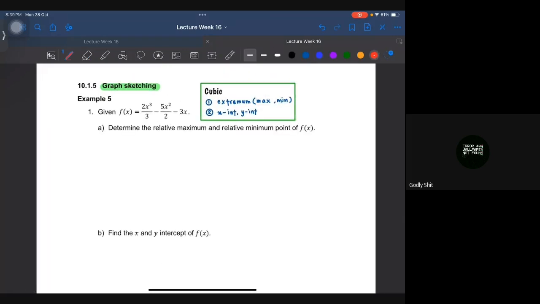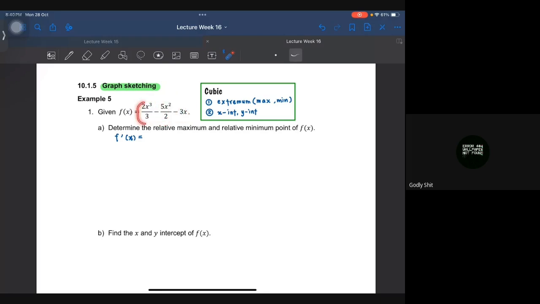Okay, so the first one dia kata dekat kita determine the relative maximum and relative minimum point. So recall balik macam mana kita nak tentukan maximum dengan minimum point. The first one adalah kita akan differentiate dulu. Always differentiate your function. Okay, so kita ada f prime of x. So fokus dekat function awak ni, dia ada 1, 2, 3 term, right? So jangan serabut bila nampak fraction sebab dia punya expression sebenarnya sangat mudah. Ini adalah cubic sahaja. And then you have 3 separate terms, means that you just need to differentiate the term one by one.